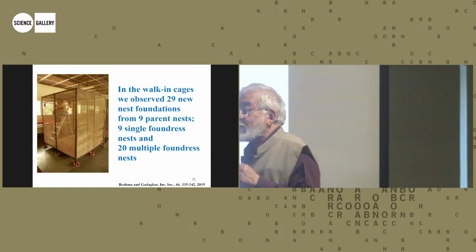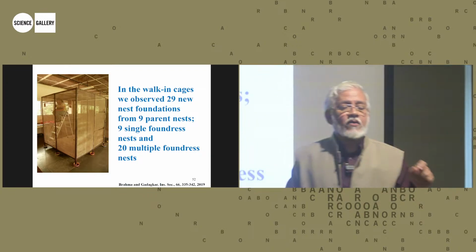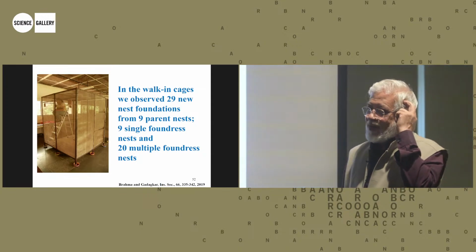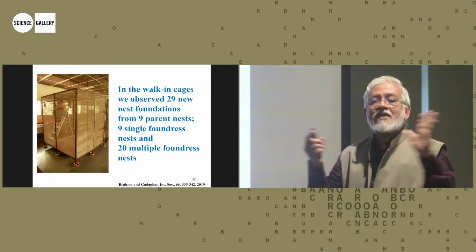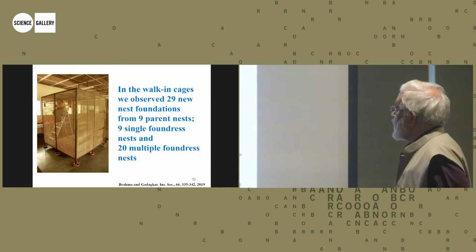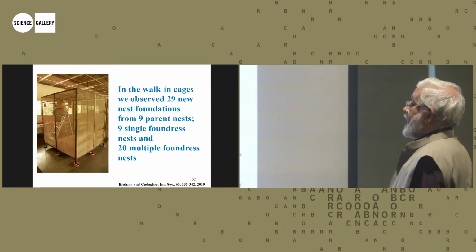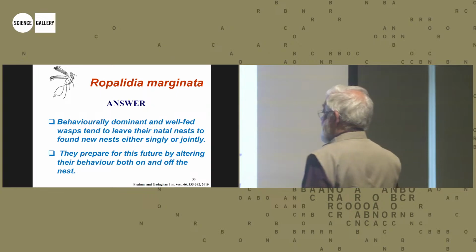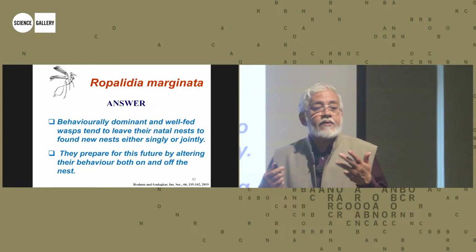We have seen individuals unsatisfied go back to the old nest. We have also seen some individuals think, tomorrow, actually maybe I saw that, I will go back. All of this we have seen. So who are the ones who leave? The aggressive ones and the ones who are well fed.